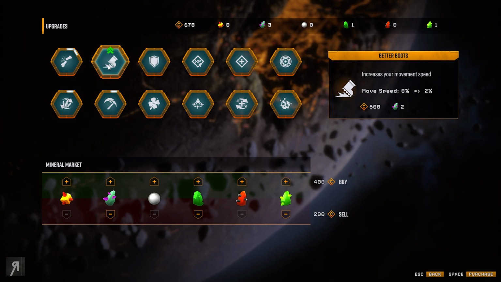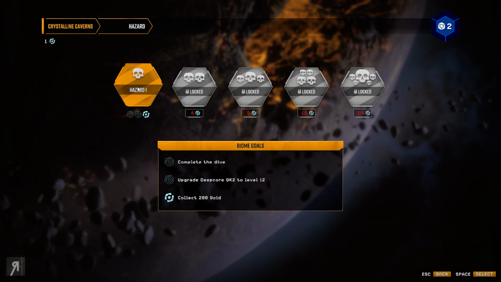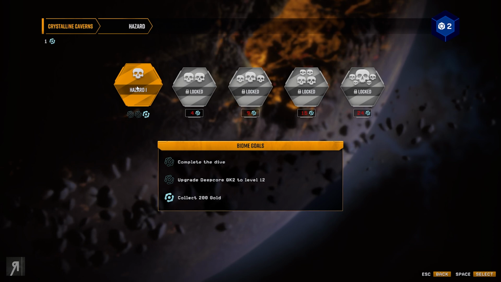Because we could also... Actually, you know what? We could also go for movement speed. Let's go for the movement speed as well. Why not? I think that sounds pretty fun. Alright, so yeah. Let's try it. I'm going to try to get to the third level. I think it was the third level. I'll try to get to the third level again, and I'll see you there.